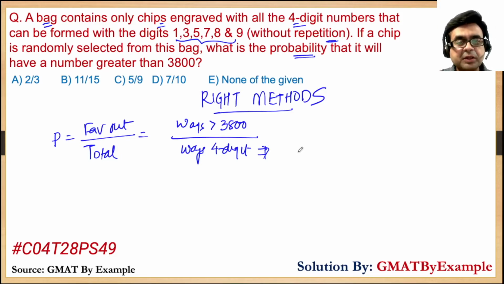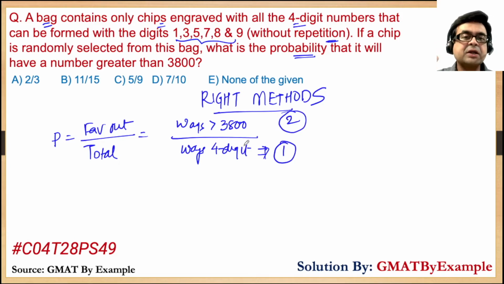In our first method, we are going to talk about strategies to calculate the total number of ways of making 4-digit numbers. That would be our step 1, and in step 2 we will find 3 different ways of actually calculating the numbers greater than 3800, and then all we have to do is divide. I hope you understand you don't have to use all of these 3 methods in GMAT, but it is important to understand you can do it in so many different ways. Which method you end up choosing will depend on how familiar you are with the method, how much you have practiced, and which method you prefer.